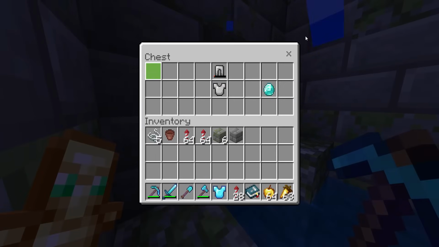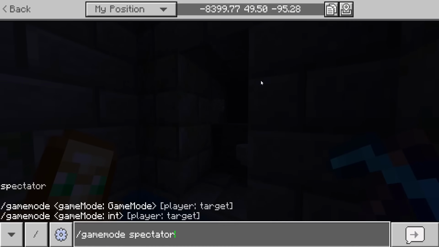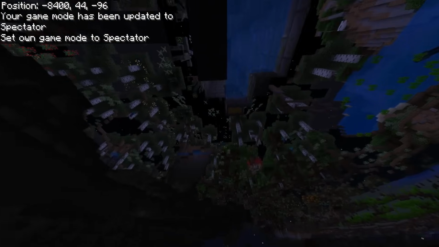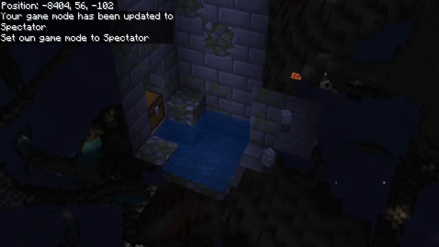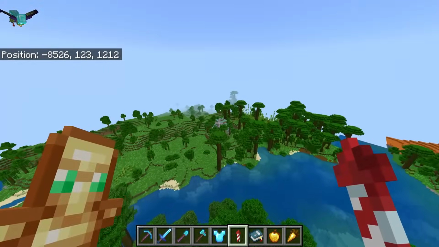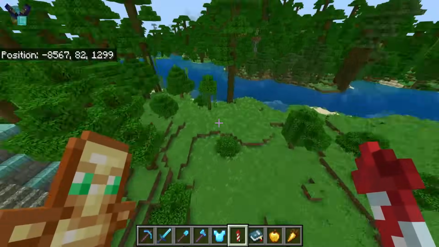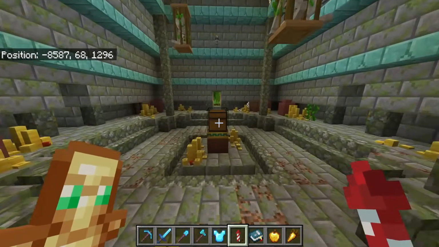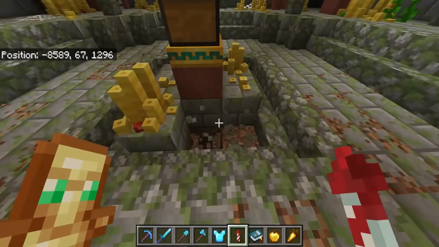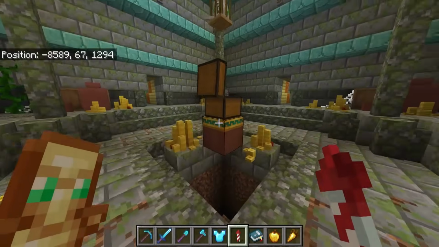I was hoping for a full-blown adventure underneath. Game mode spectator. Not quite. Darn it. But still. They should add some traps down there, I think. I finally found it. Honestly, guys, look how many blocks I've had to go to discover this. I've had to go incredibly far. Let's see if there's anything underneath this one. No, not quite with this one. It's not like a trap either, though.